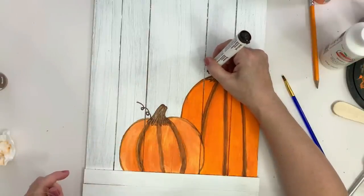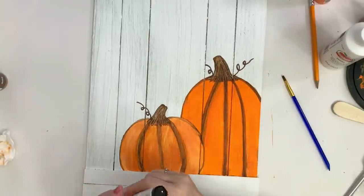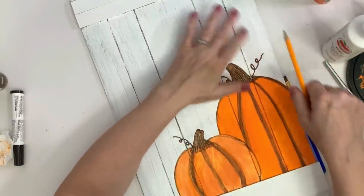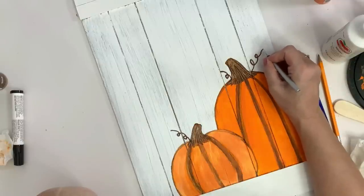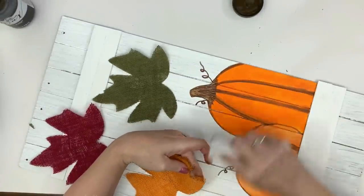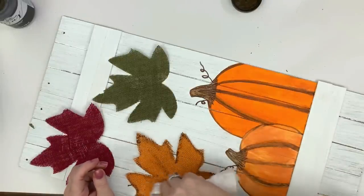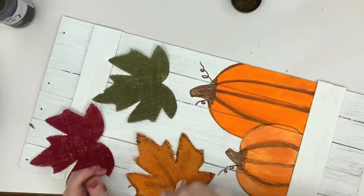I'm adding another little curly tendril on the bigger pumpkin, trying to copy what I'm seeing in the photo. I had drawn everything in pencil first so I could erase any mistakes. I'm using the knife point to scrape away just the tips of these little curly things to make them look thinner and more delicate. These are the Dollar Tree burlap leaves — I originally was going to glue three on there but it just looked gaudy, so I took some Burnt Umber and added a little distressing to each leaf.